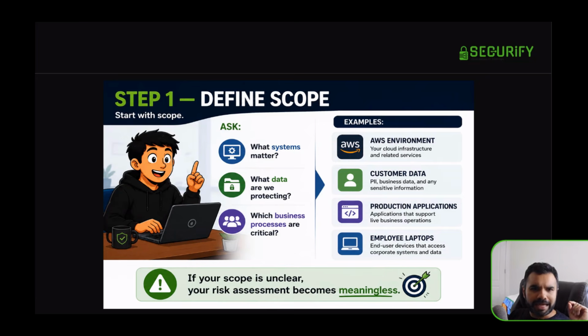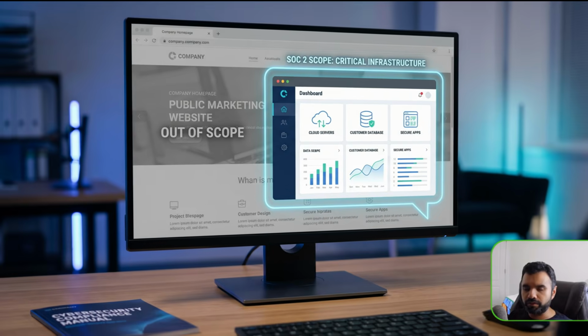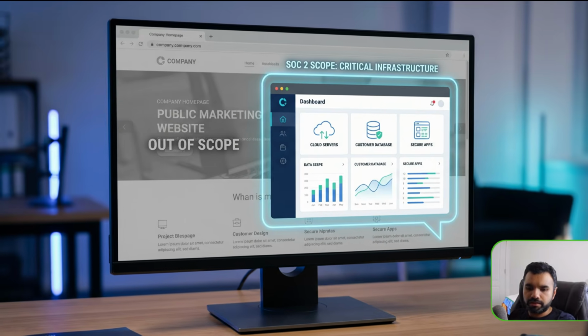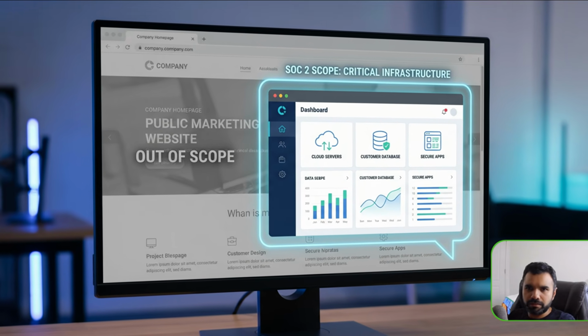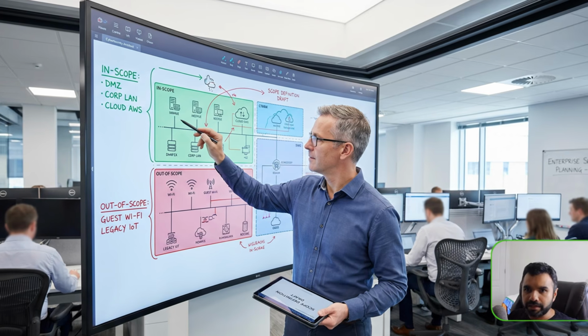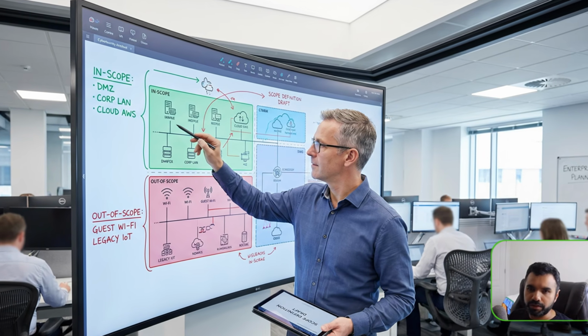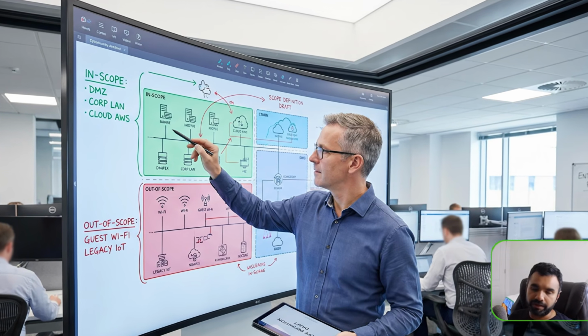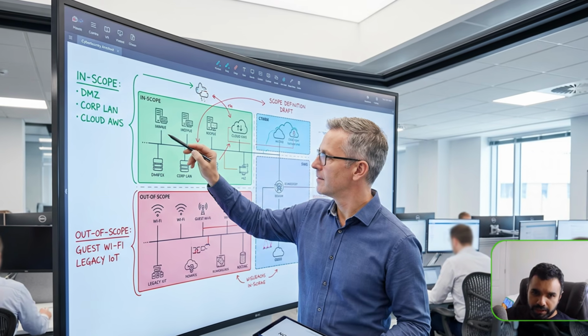The first step in any risk assessment is defining your scope. Before you even identify the risks, you want to understand what matters to your environment. For example, maybe the public website is not part of your scope. Maybe the humans are still part of your scope. Your production environment is in scope. Cloud is in your scope. But maybe some sales tool that you are using doesn't have any critical data and is not in your scope. So define the scope.